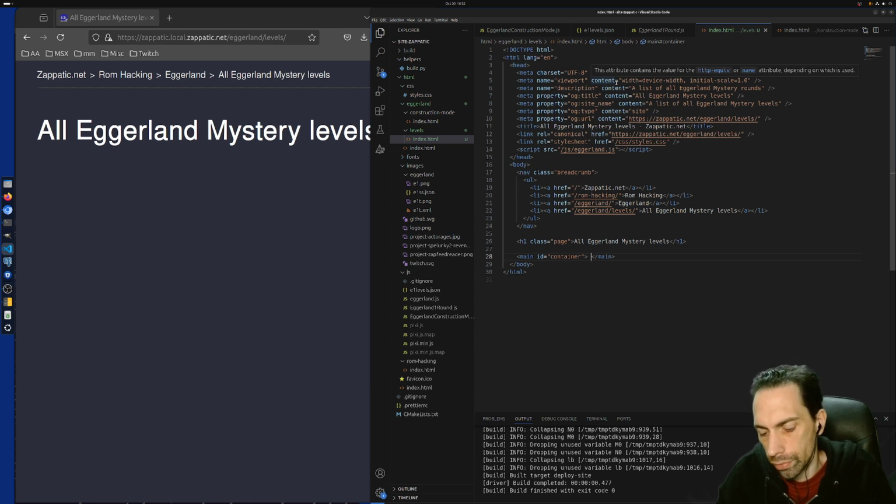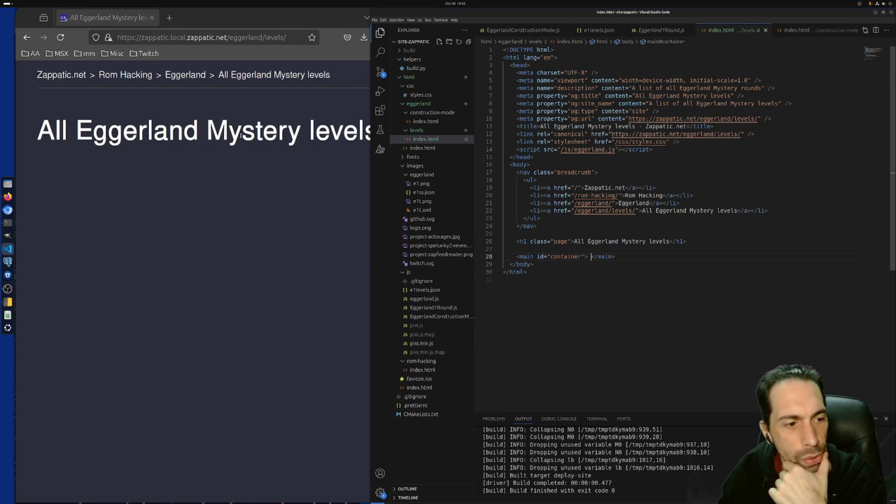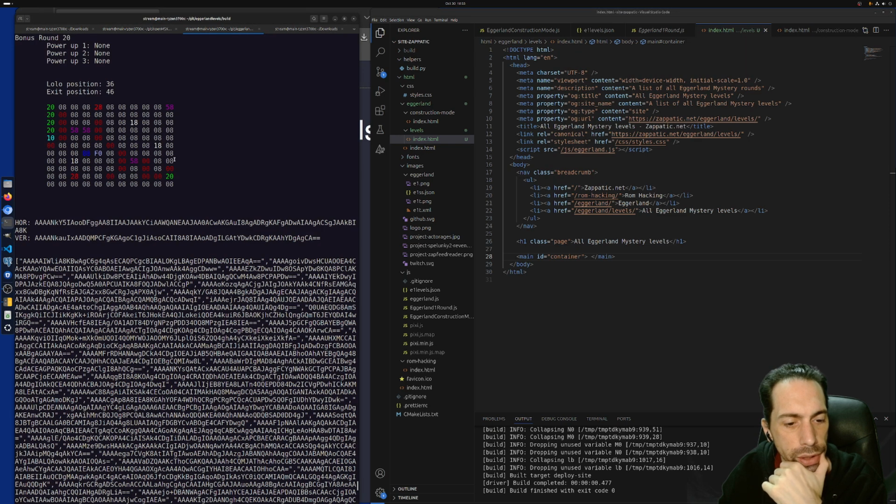Actually, I don't want to render this in JavaScript because of Google, right? I just want to have the data in this as a table to start with, and then paint the canvases with JavaScript. Right, so I need to export actually some HTML from this guy here, right? So I can just copy paste.